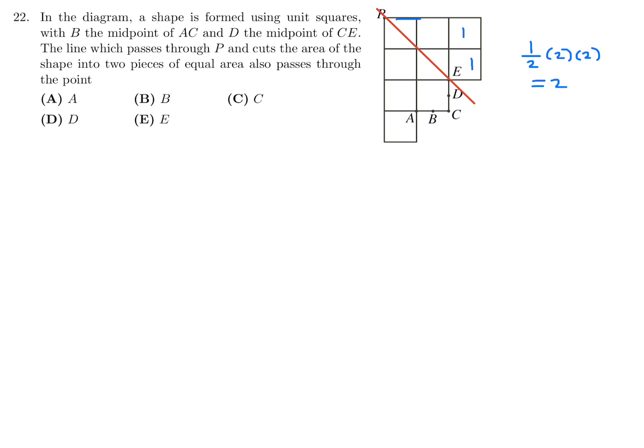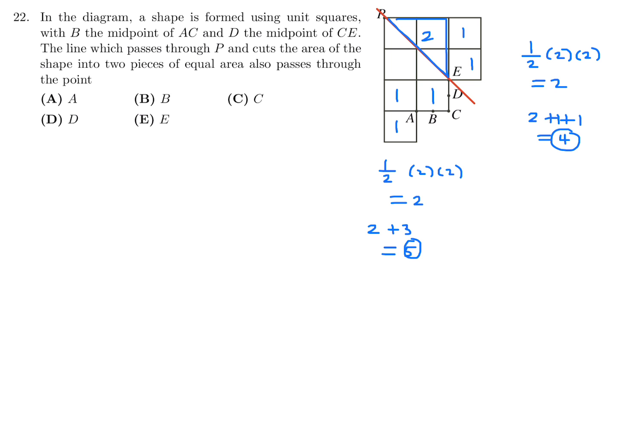So this triangle is basically 2. So this side looks like 2 plus 1 in terms of its area, and that's 4. All right, let's figure out the area of the other side. This unit square is 1, this unit square is 1, and that is 1. Now I've got to figure out the area of this rectangle on the other side of that red line, and that's 1/2 base times height, which is 2. So the area on this side looks like 2 plus 3, which is 5. All right. Well, the 5 and the 4 don't match, so E is not my answer.